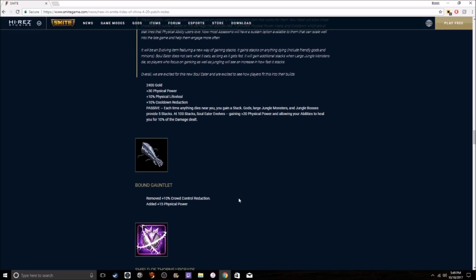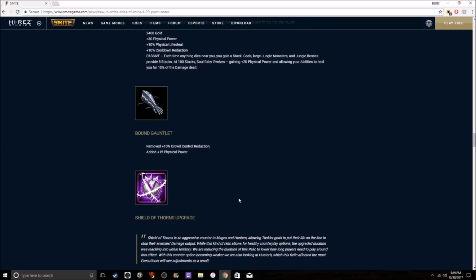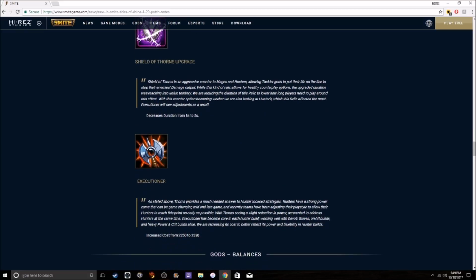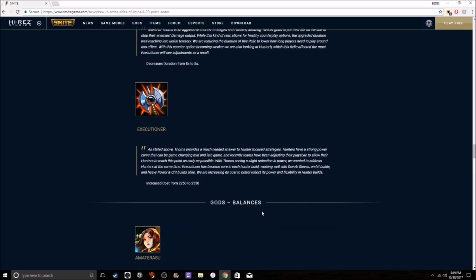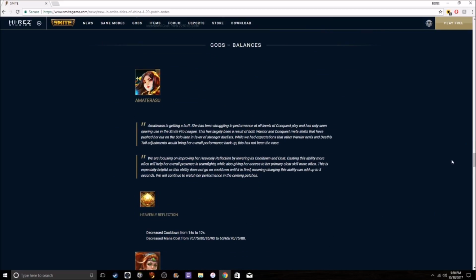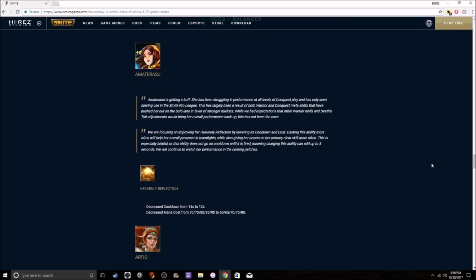Bound Gauntlet, removed 10% crowd control on it and added 15 physical power. Shield of Thorns upgrade, decreased the duration from 8 seconds to 5 seconds, so a little nerf there. Executioner gets an increased gold cost from 2250 to 2350, so a little balance out there. Now the god balances we got here are Amaterasu. Her Heavenly Reflection decreased the cooldown from 14 seconds to 12 seconds, and the mana cost used to scale from 70 to 90 is now 60 to 80, so some buffs there actually, some cooldown reduction and mana cost reduction, which is really good for her.